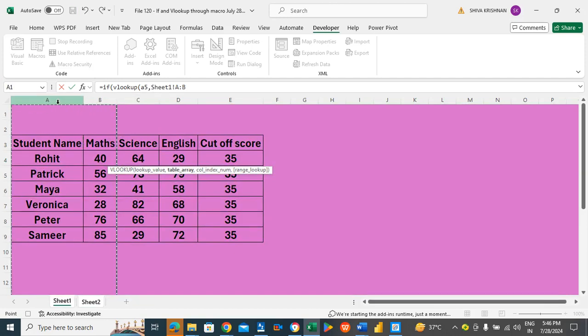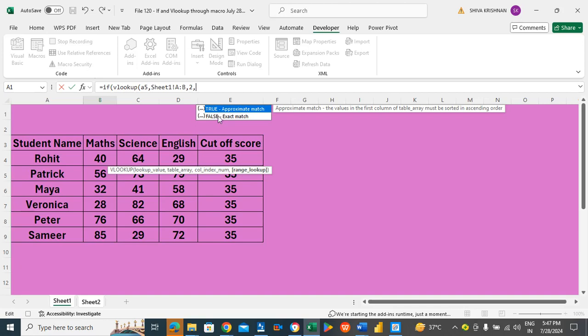In column A we have the names of students, so that will be the lookup value, and in column B we have the scores of mathematics, so column number 2. I need an exact match, so I will select FALSE.